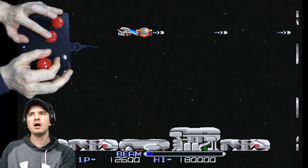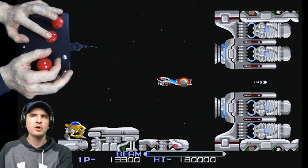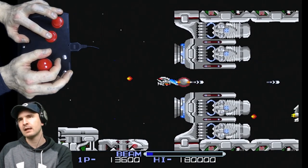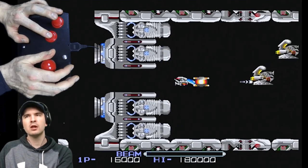Start the game off with two lives. Now, there's a few very, very difficult levels in this game where you have to put the Force at the back. And that's quite difficult when you're trying to use a space bar. So that's going to make it a lot easier.